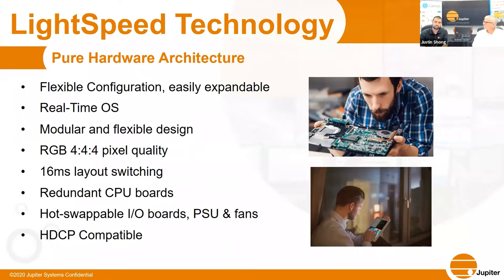Many consider this seamless switching — everything happens instantaneously, all at once. For high availability and redundancy, you can have redundant or high-availability CPU boards — one or two boards, both active-active. We have hot-swappable input and output boards, so you can insert boards while the system is running and the system will automatically recognize them. We also have N+1 power supplies, redundant hot-swappable chassis fans, and HDCP compatibility — so in government or corporate projects you can connect TV tuners or any HDCP source directly into the system.